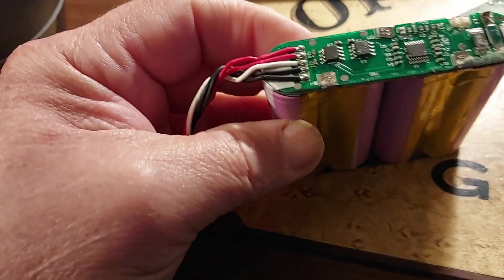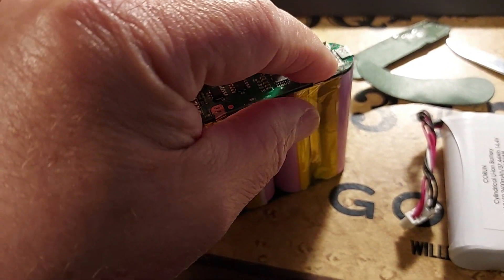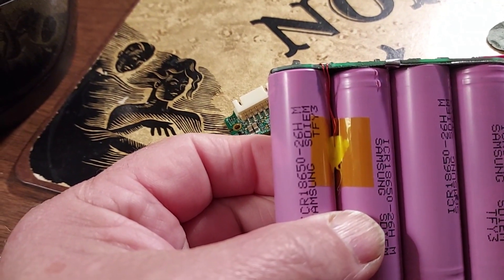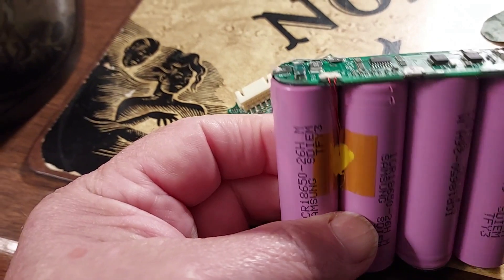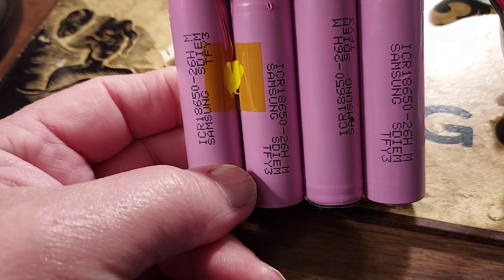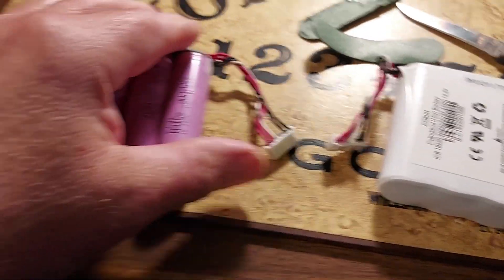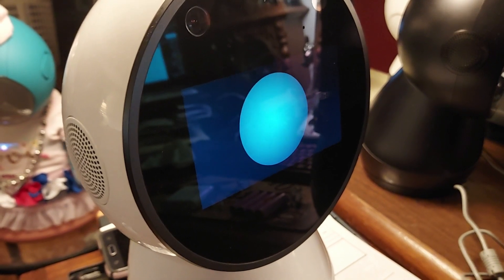I can duplicate this - you could duplicate this. We could basically solder wires onto it. I have plans on making a crude prototype and showing where those connections would go. There's one underneath the bottom. The thermal is marked R8, and there's a fuse on there called F1 or F2 - it's that big green component at the top of the board. I know there's no voltage coming out of this board, but there's 16 volts coming out of that one and double voltage coming out of the one without the wrapping.